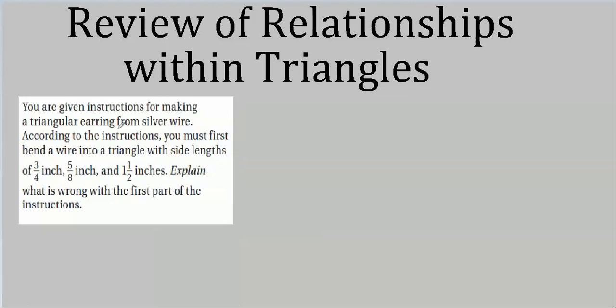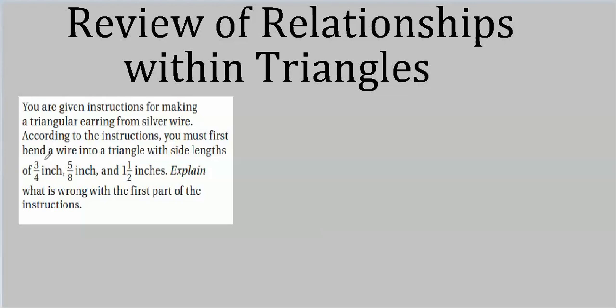Yeah, here's one. It's kind of like a find-the-error problem. We've got instructions for making a triangular earring out of a piece of silver wire. It's gotta be the most boring earring I ever heard of. Sounds like you're just hanging a coat hanger off your ear. Well, a small version of a coat hanger. Doesn't sound all that great to me. But let's check it out. Who knows? There may be somebody somewhere who would really like to have a triangular earring made from silver wire.